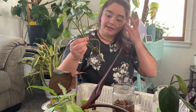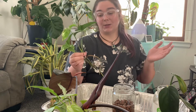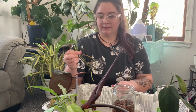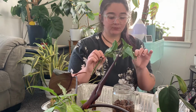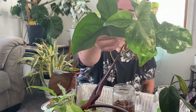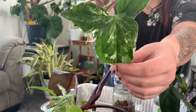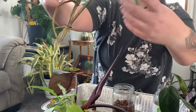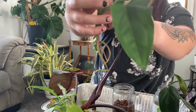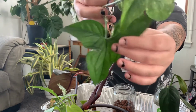Okay, and this one is a cutting that I took from my personal plant because I thought it was starting to revert, but that is not the case. So whatever. This is, what is this? A Syngonium Elbow. Syngonium, I think podophyllum or something like that. So this is the top cutting I took off of the plant. Like I said, I thought it was starting to revert because this leaf here has quite a bit of some nice variegation, but it's not anything crazy by any means. And then this was the next leaf here, and it's starting to lose more variegation. It really only has any up here in this top corner.